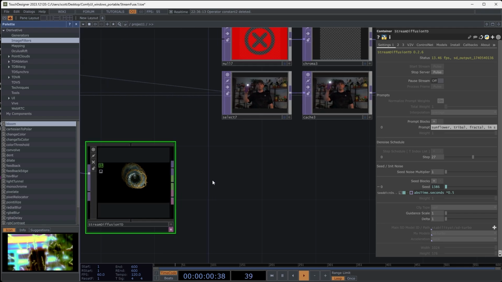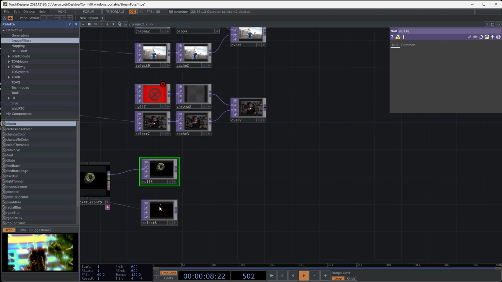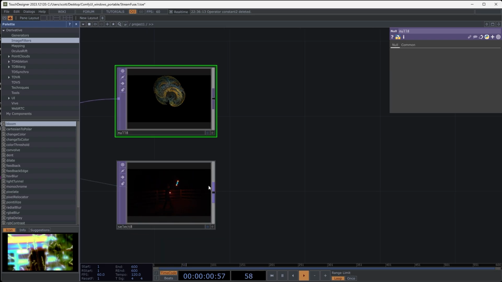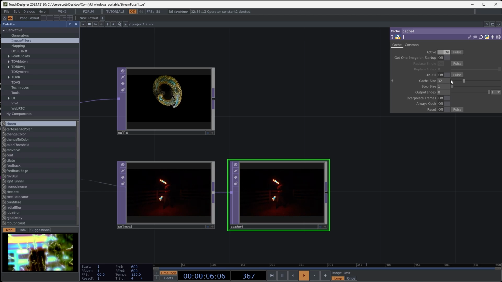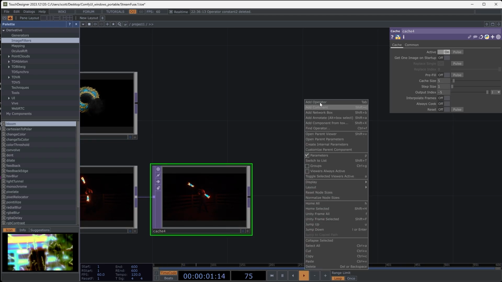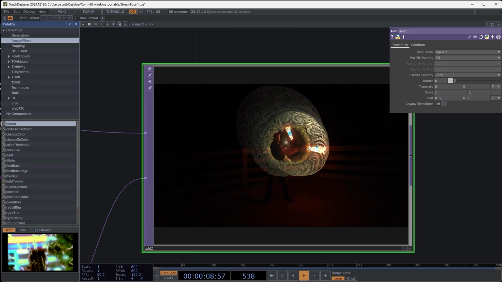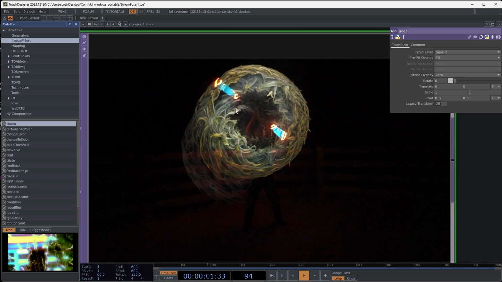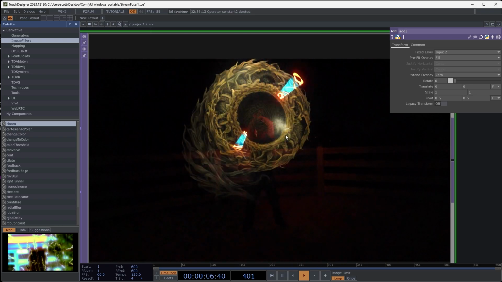And let's actually additively composite this onto our original. So we're going to add a null right here. I'm going to take the original. We know that we have to put a cache top here. I'm going to bring this back down to -5. -5 seems to be okay here. And let's see how just adding this works right out of the box. So as I'm spinning the LED poi, it's diffusing that content in a stream of different flowers.